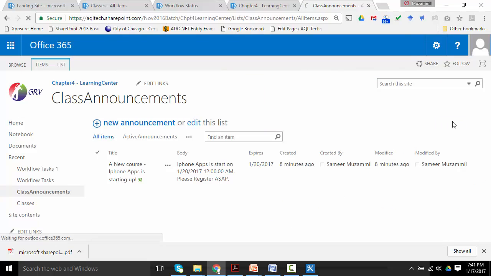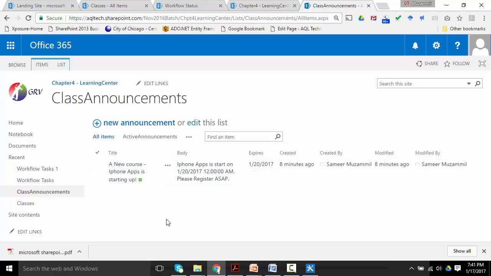This is for me right now to just verify that the expires date did populate the way I wanted it to, which is good. I set the iPhone app to be starting on the 28th, and here it is, which is awesome. So it's not just the title, not just the announcement, but even the expires column populates just the way I want it.